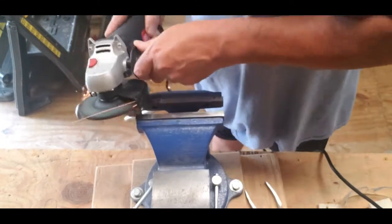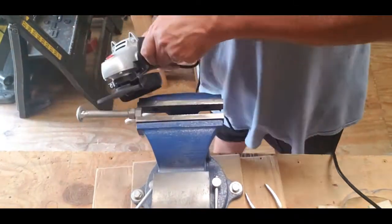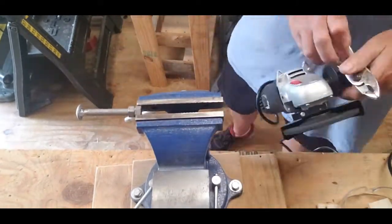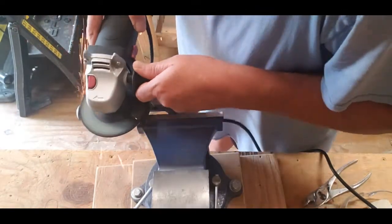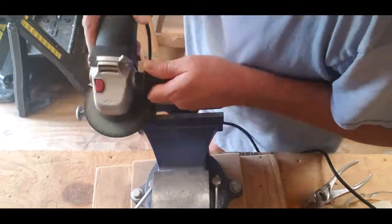Probably an easier way of doing this, but this is just about the first time I've used that angle grinder. I don't do a lot of stuff with metal, so I'll probably get comments on how I'm doing something wrong here, but it worked out in the end.